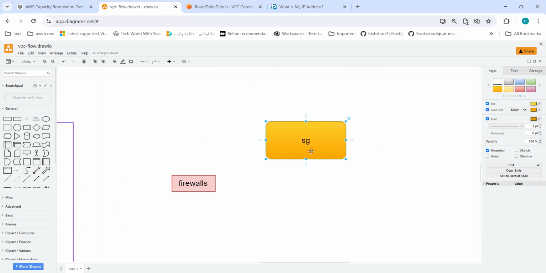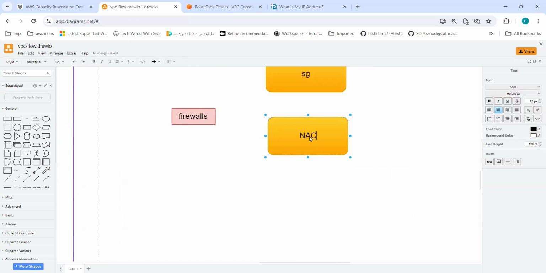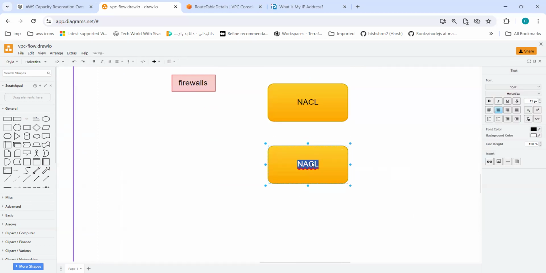Next, NACL, Network Access Control List. And WAF, Web Access Firewall or Web Application Firewall, you can call it.